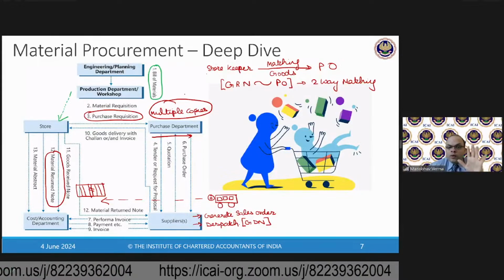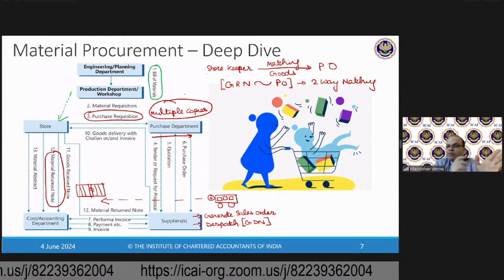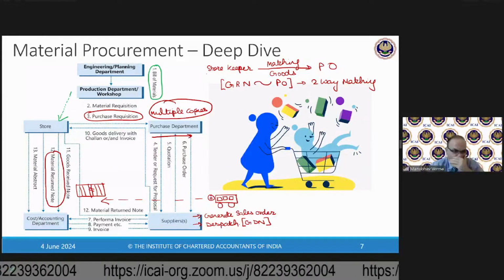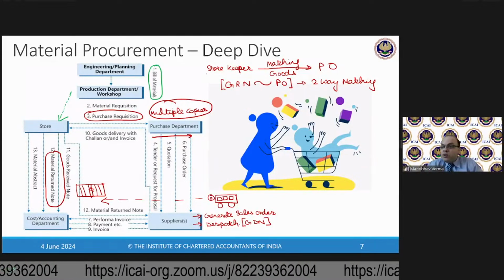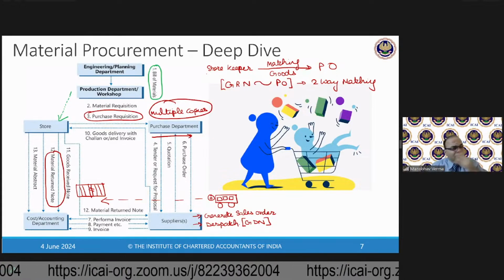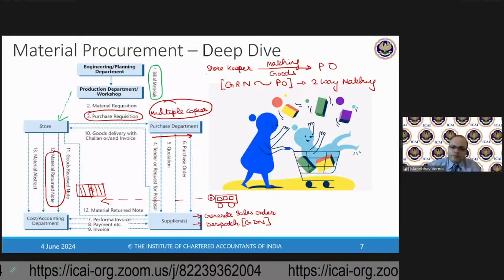I'm talking about two things here. One, we used to have a traditional setup where everything was done manually. These days, everything is done within the ERP system. So as soon as you enter the goods receipt into the system, the goods receipt note gets automatically generated and every department can access it.